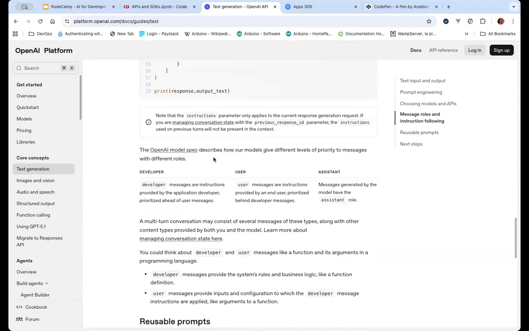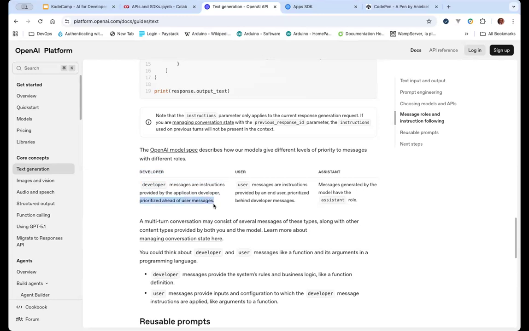Then OpenAI has this model spec that you can go and read to check out how the model gives different levels of priority to messages based on the roles. If you choose a developer role, then the messages are considered as instructions that are provided by the application developer, so they are prioritized ahead of user messages.